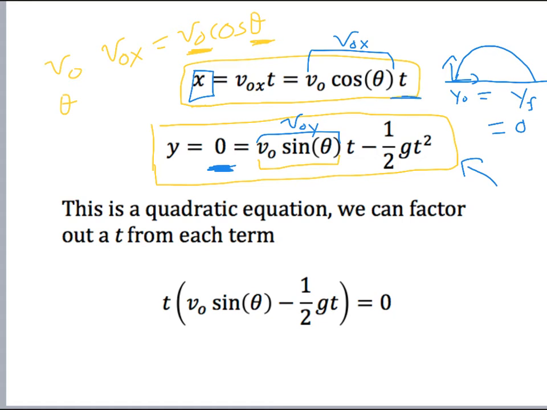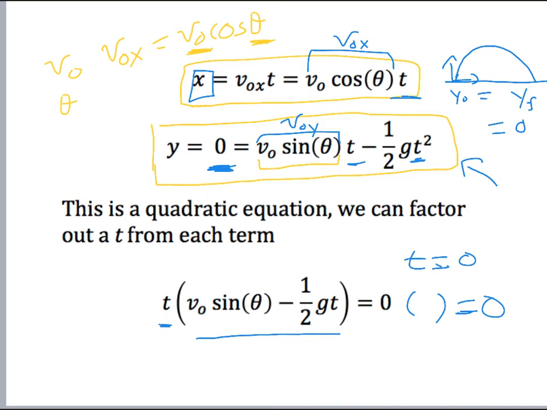And so if I look at this equation, and I've made a mess of it with all my writing on it, v naught sine of theta t minus 1/2 g t squared is equal to 0, there is a t in each of these terms, so I can factor one of those t's out. If I factor out a t, I get t times the stuff in the parentheses, v naught sine of theta minus 1/2 g t. And so that means that I've got t times this stuff in the parentheses. Either t is equal to 0 or the stuff in the parentheses is equal to 0. If either of those things is true, then this equation is solved.